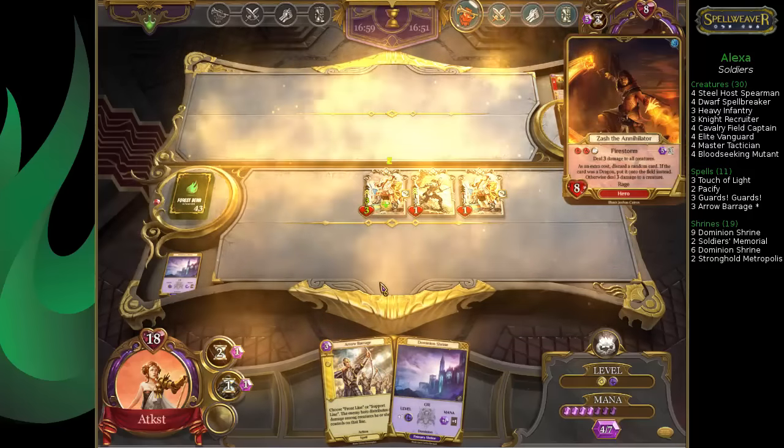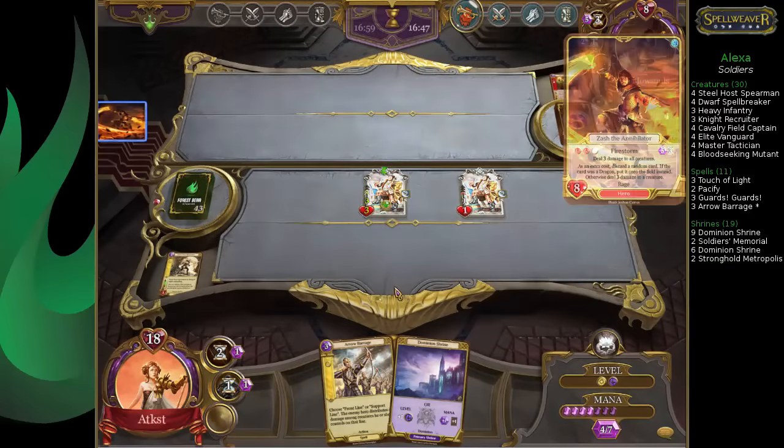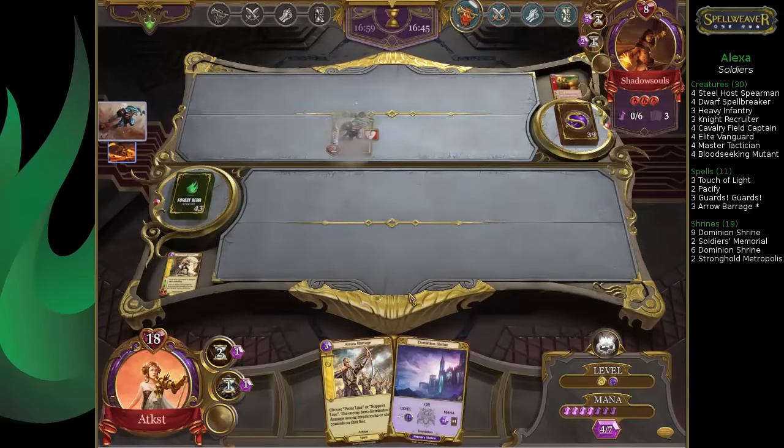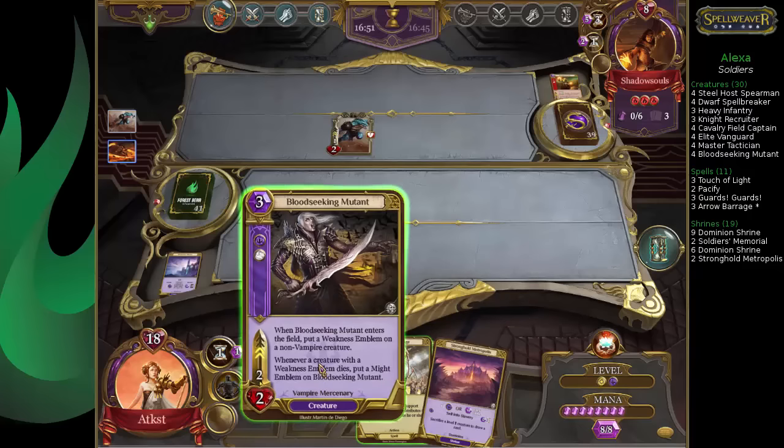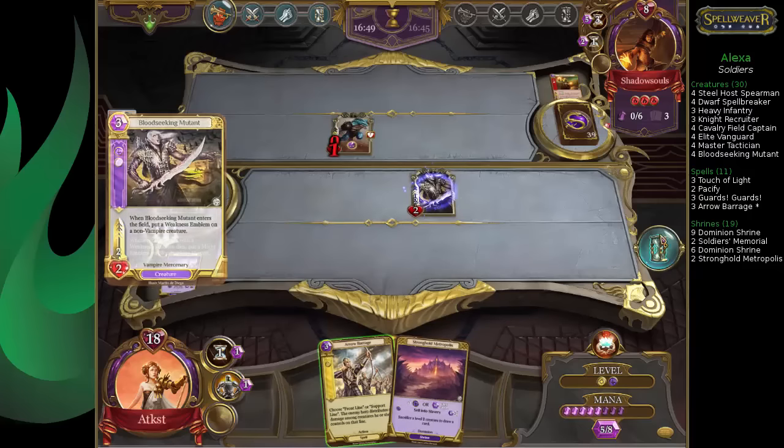The militia. Okay, never mind. It was maybe worth it. He must be desperate if he used that on... I mean, I guess he is at 8 life. That is true. So... there's what I've been looking for. Bloodseeking mutant.